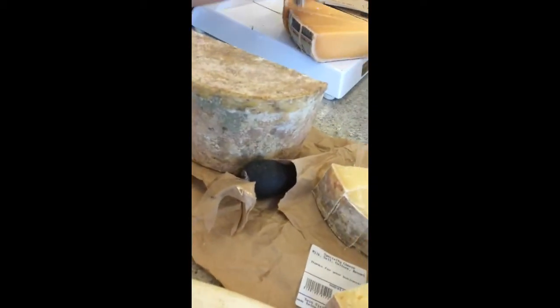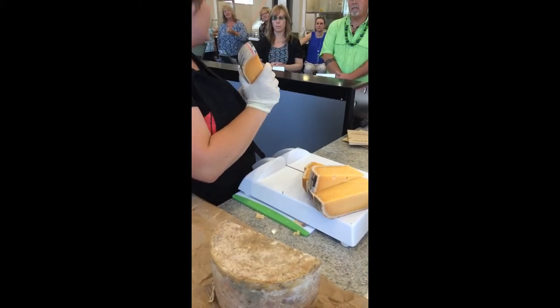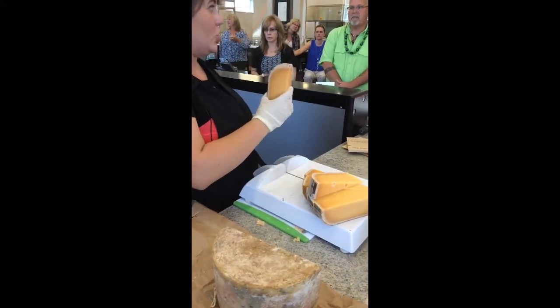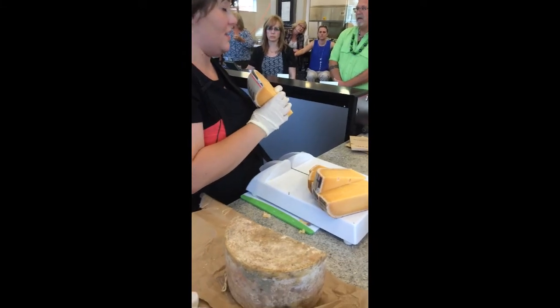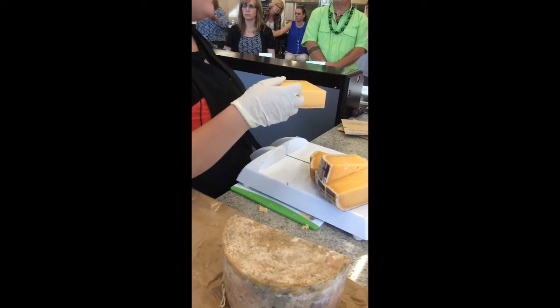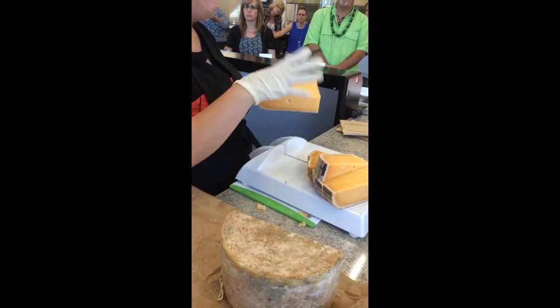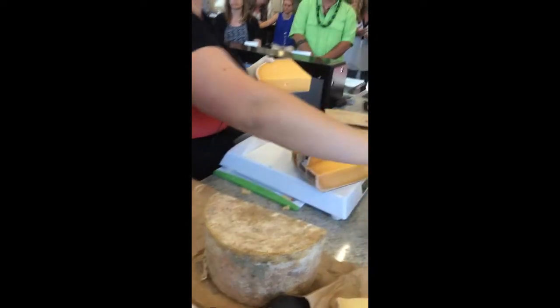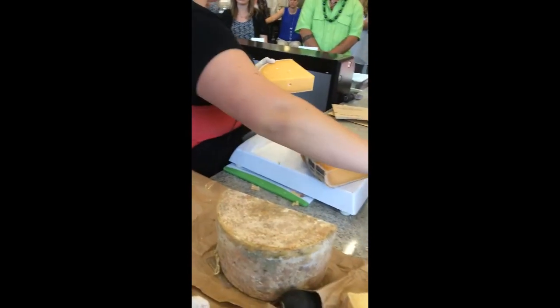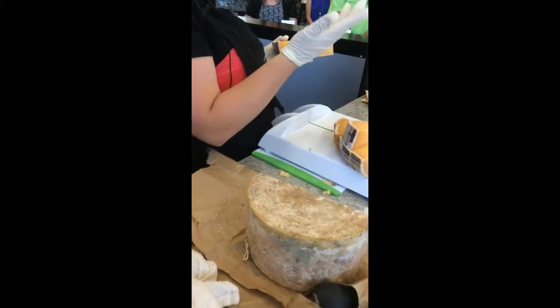One of the reasons I said let's say you only need to cut this many pieces — you want to stay away from leaving your cheeses exposed like this. The synthetic lights in your store will bleach this cheese. It's such a beautiful orange color and it really grabs a customer's attention. You don't want it to be pale and bleached sitting out. The more you can keep your rind together all the way around, the more it will protect the cheese and your bleaching won't be so bad.